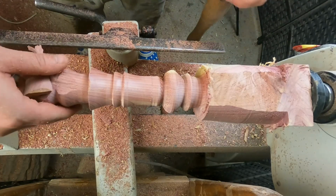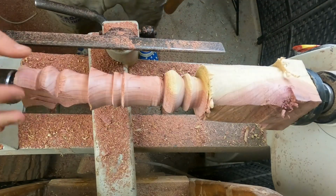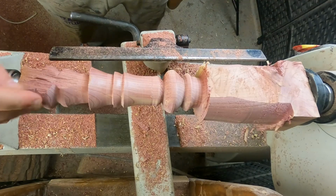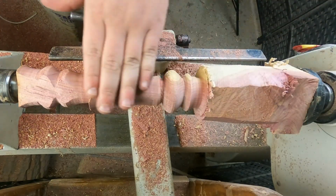Guys, I know it's not perfect. Oh, wow, look at that. Definitely got to redo the top now. Working with red cedar, it's very, I don't know the word, fragile, I guess. But I'm literally just making this up.